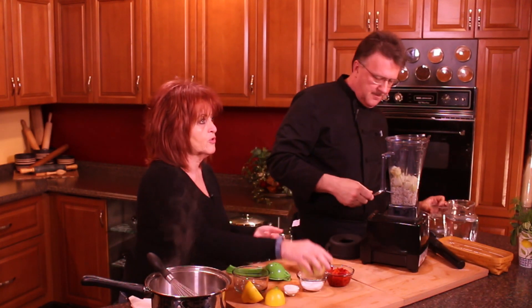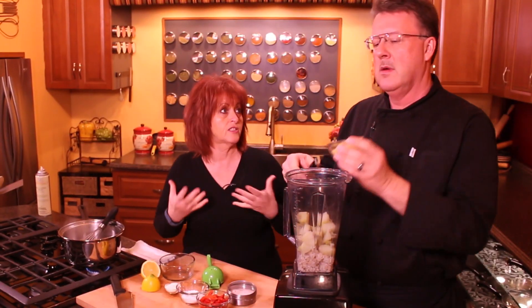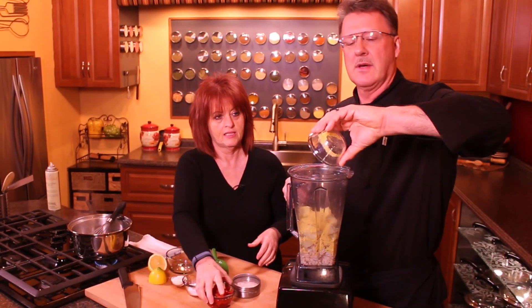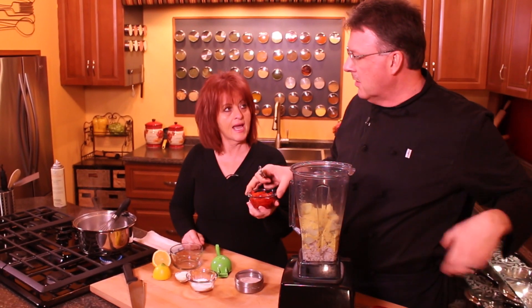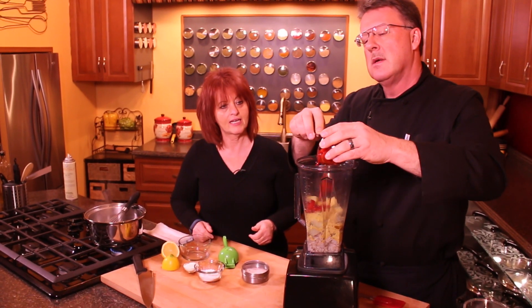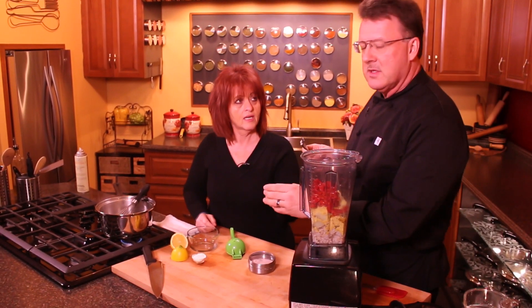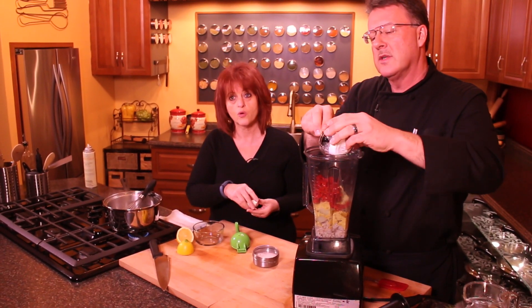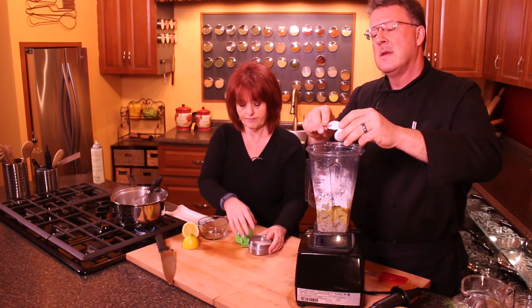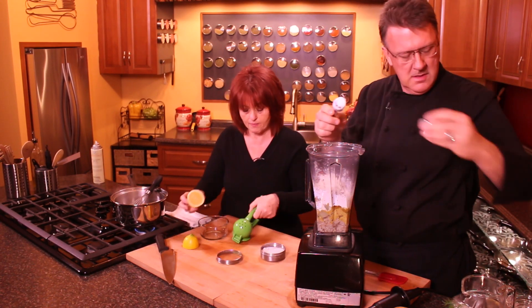That was a really big potato. And nutritional yeast flakes — this is our cheese flavor and our B12. About a half a cup. You'll have the exact recipe on the website. This is for color and flavor: fire roasted red bell pepper. And that is your cornstarch or arrowroot powder, whichever you want to use. A tablespoon of onion powder.